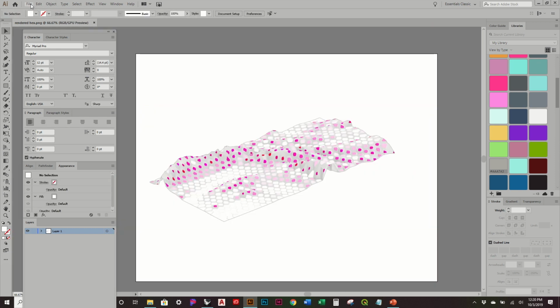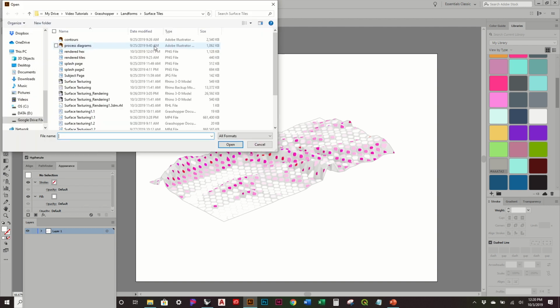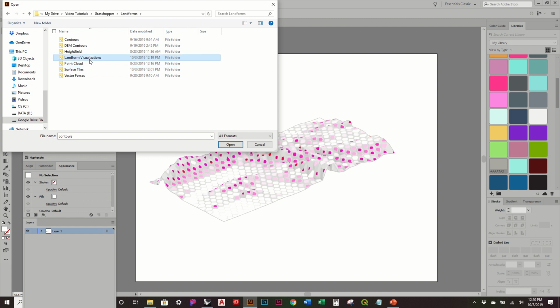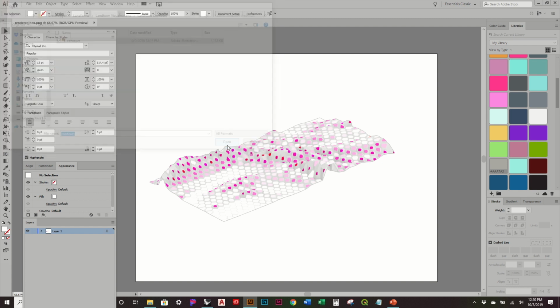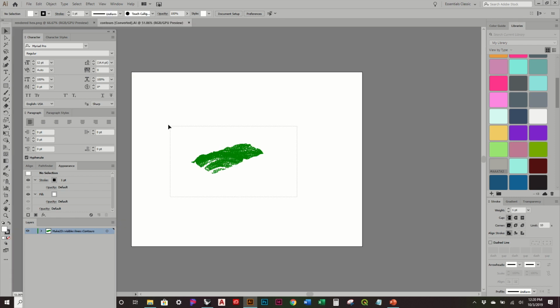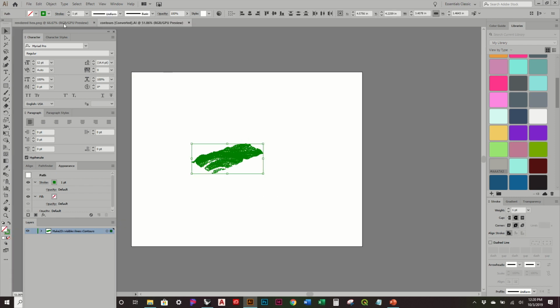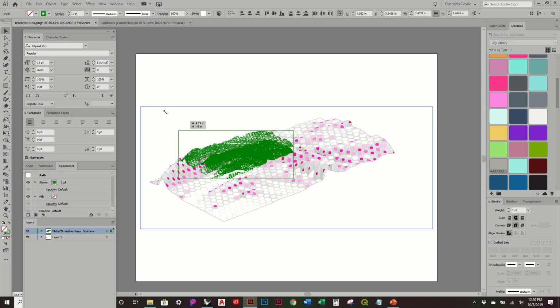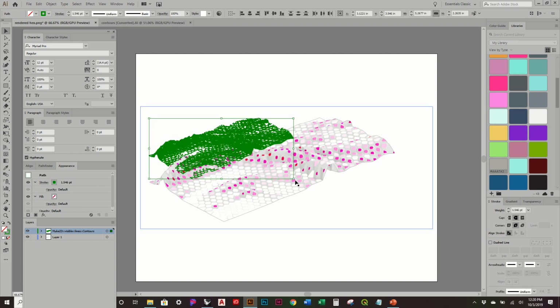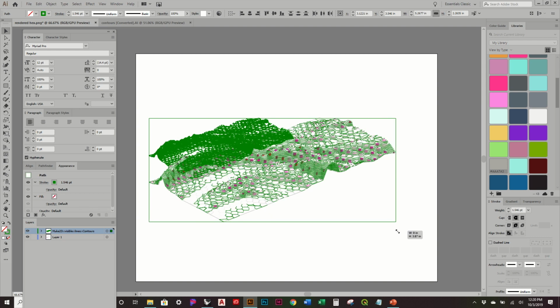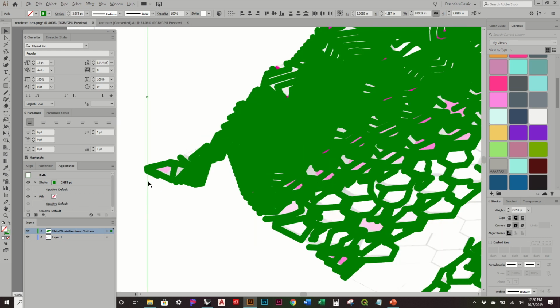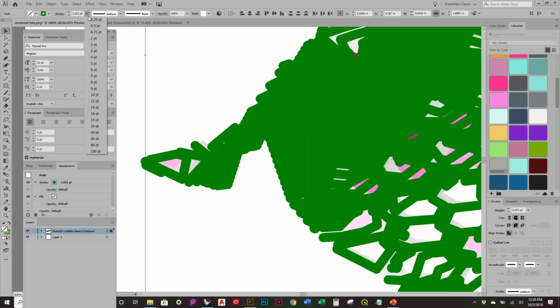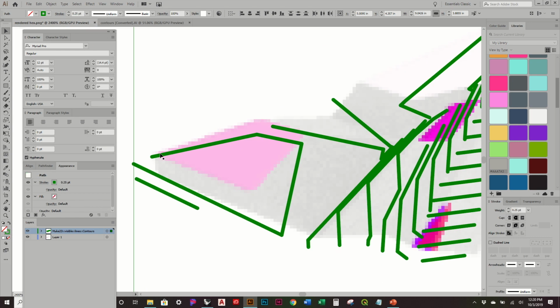And then I'm going to open those contours. Now just copy and paste them onto here. Fortunately, I don't have a good reference point, but it shouldn't be too difficult to just scale it and match it.